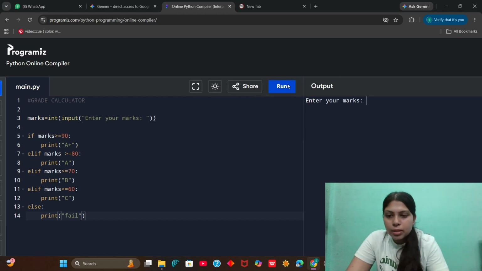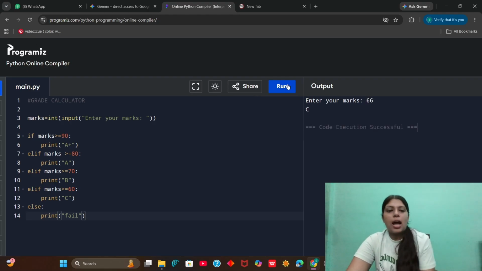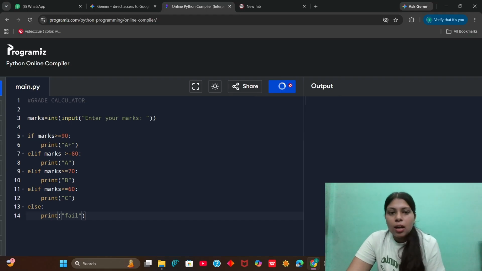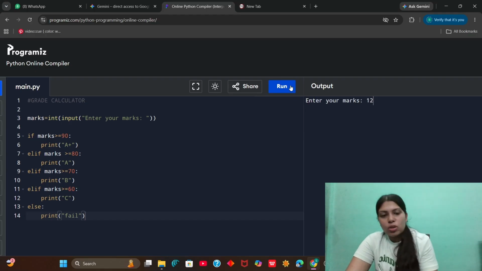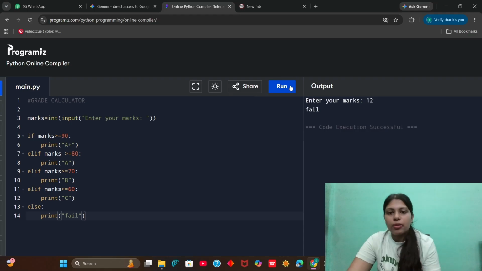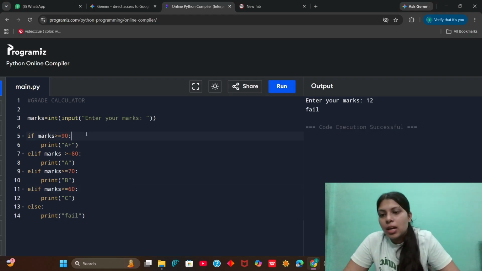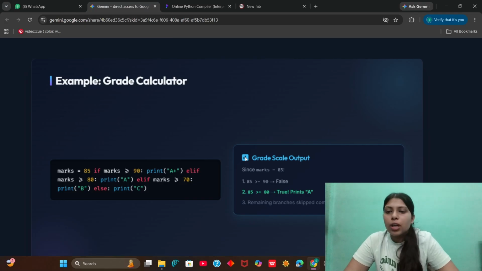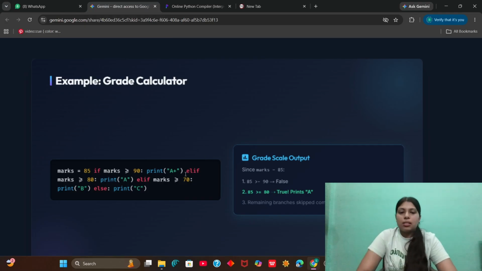If I am getting 66 marks, then I have C grade. Now, if I have only 12 marks, then I fail. So this is what my grade calculator does. It checks for different conditions, and this is the default condition. So this is how we are going to use if, elif, and else.